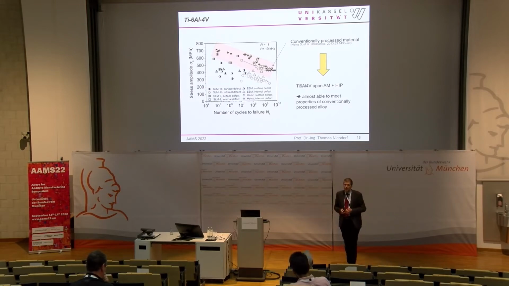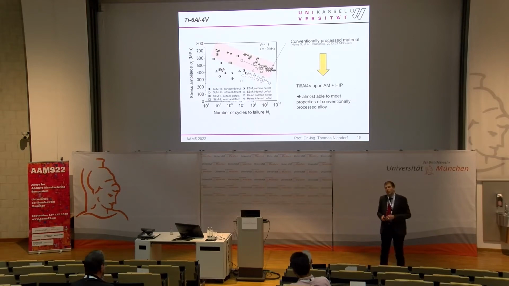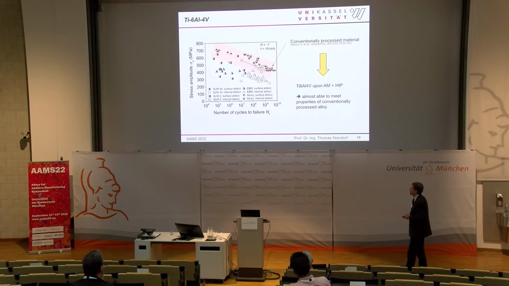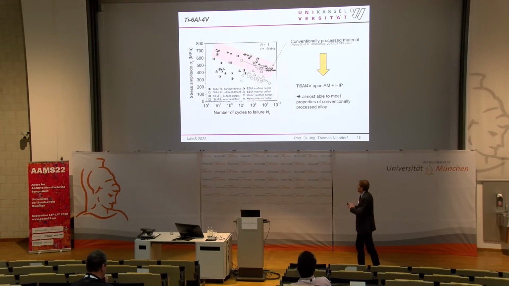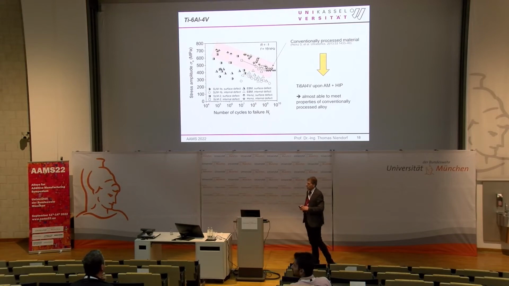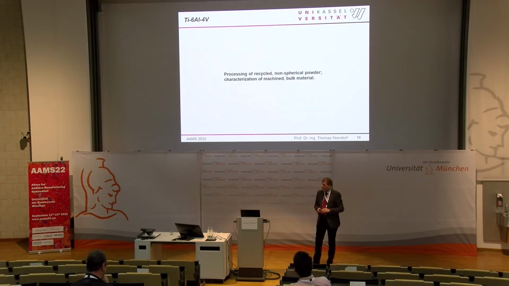Some recent literature already showed we can even be better if we decrease the temperature of the HIP cycle. So this was a standard HIP cycle at 920 degrees C we employed here. If you go down with the temperature and go up with the pressure, the properties will even be better than in conventionally processed alloys. So there are no more open questions. I think in that field the fatigue properties are very good.